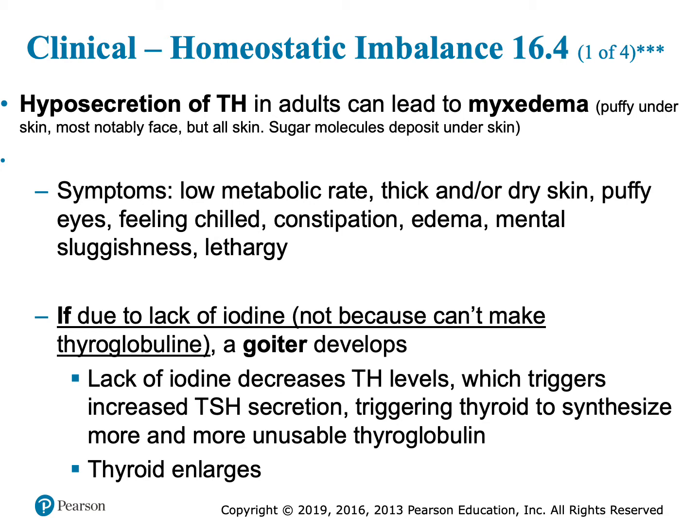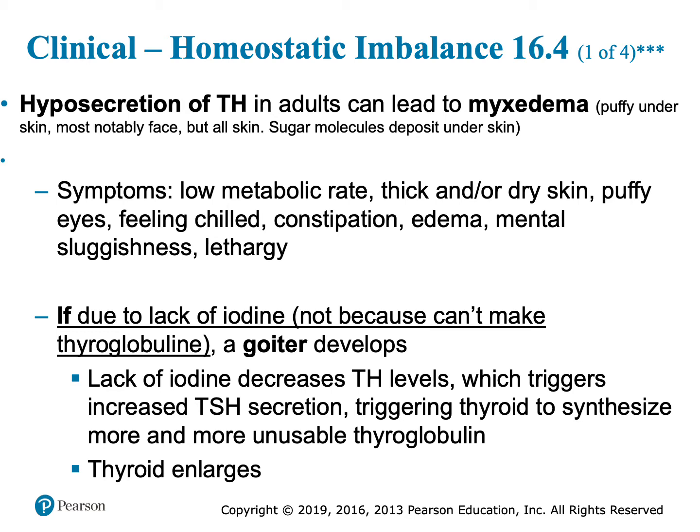Well, your brain's still working. Your brain is still saying, okay, I don't have enough thyroid hormone floating around. So your pituitary gland is going to keep putting out TSH, and your hypothalamus is going to keep putting out thyroid releasing hormone. Okay. So your thyroid is going to keep producing thyroglobulin.